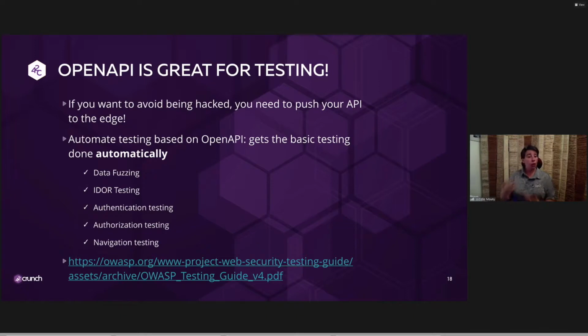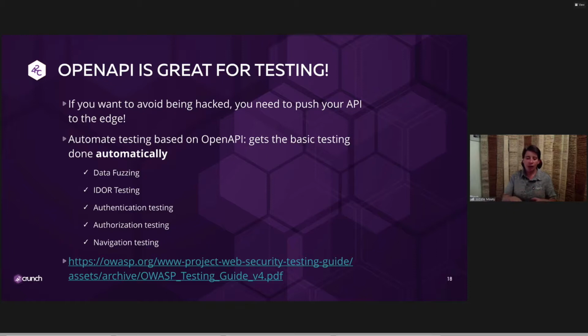So we can do all kinds of automated testing consuming the OpenAPI file, such as fuzzing data. I'm going to send you some integers when you're expecting some strings, and I'm going to enumerate some IDs to see if you're sensitive to IDOR, like being able to access resources you're not supposed to access. Test that if I'm sending you some bad tokens, you're actually going to reject them properly, or if I access resources that I'm not allowed to, you're going to reject that properly. Validate the navigation we talked about with Starbucks. I should not be able to go around and poke and do whatever I want on the path. All of this should be rejected.